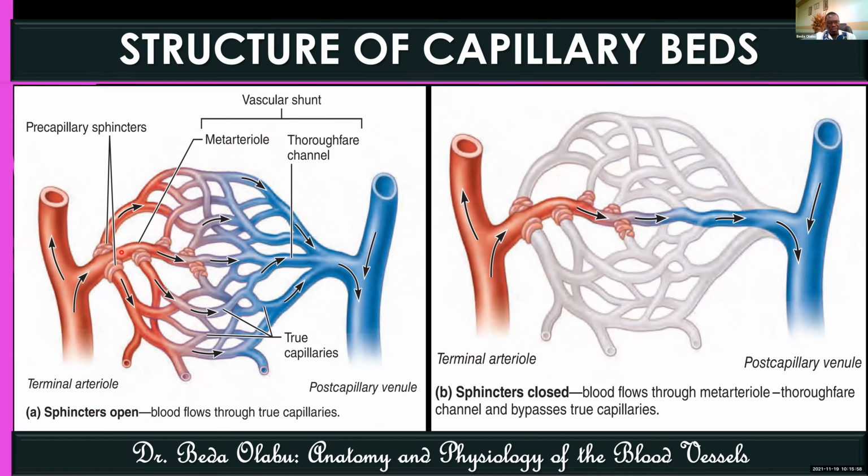The aim now is to supply tissues. The metarteriole gives you some smaller capillaries which branch off it, but before they branch, there's a sphincteric muscle around that vessel. We call that sphincteric muscle the precapillary sphincter. So those vessels which have precapillary sphincters are known as the true capillaries. But this metarteriole is a false capillary.